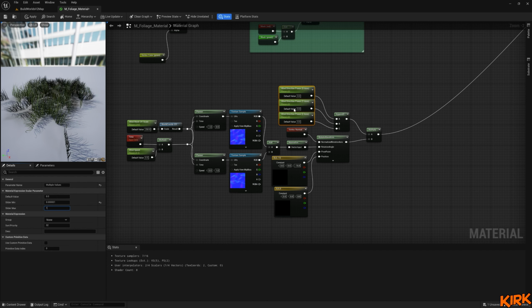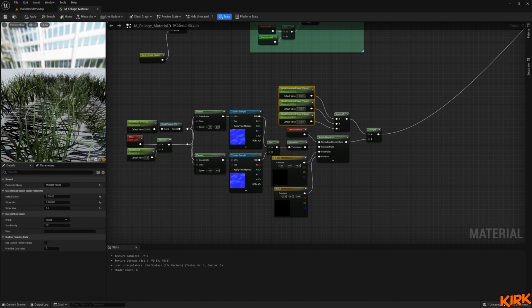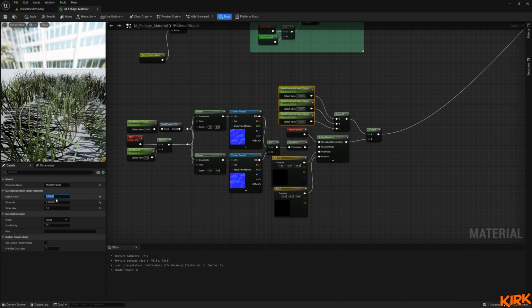So now I've set all 3 parameters up with a slider min and max, and we can just simply adjust what we want here. So 0.0026 is that kind of movement, and in fact we'll set that as a default for all of them, 0.00026. And now we should be getting a slight bit of movement. Let's get rid of one of them zeros.